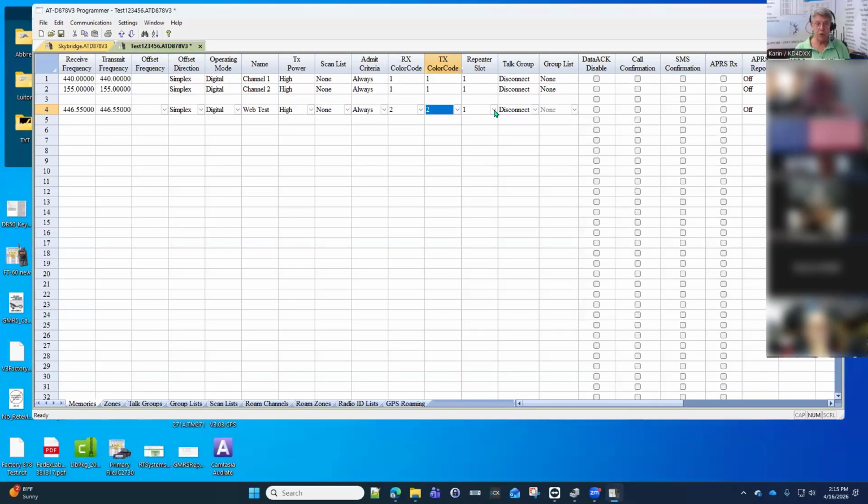On your hotspot, you may have set it to slot 2. That's fine. It's a characteristic unique to the repeater or to the device. So most repeaters, though, if they don't publish it, slot 1 tends to be longer distance, slot 2 tends to be more local.